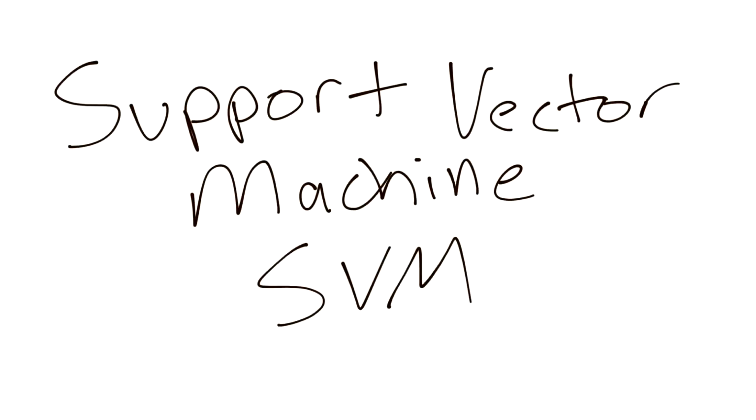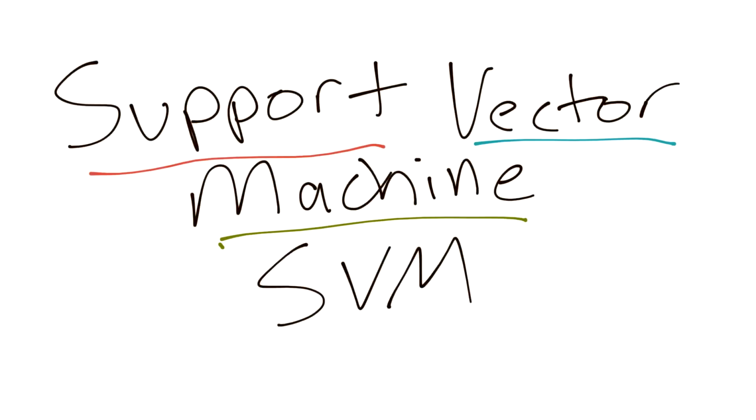Well, first of all, machine probably just has some sort of relation to, like, it's a system or something like this. But then we have support what? Vector. So that should tell us that we're going to be dealing with vectors and in vector space. And then we have support, and we're not really sure what the heck that's supposed to mean. But generally, we're going to probably guess that it goes together.